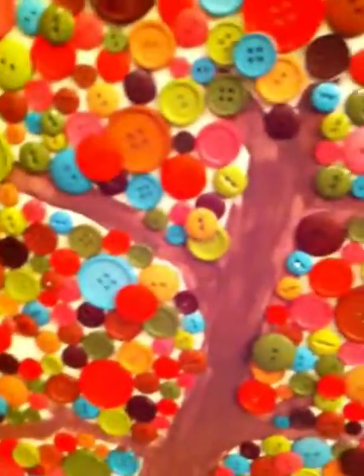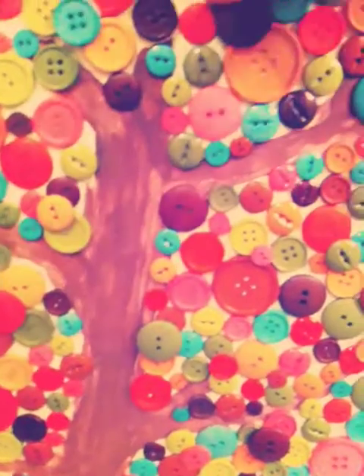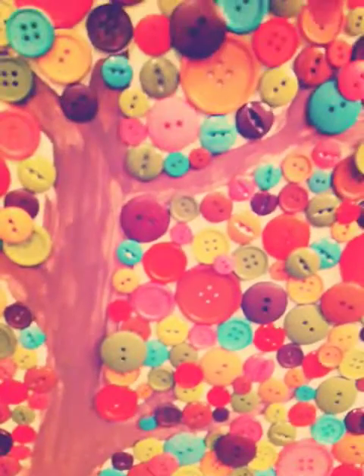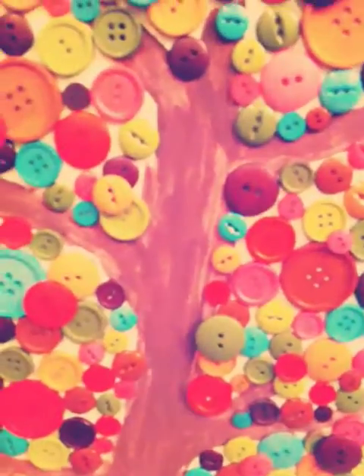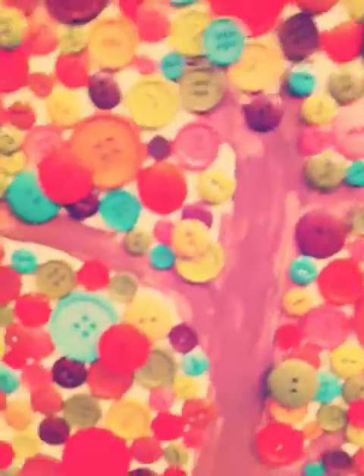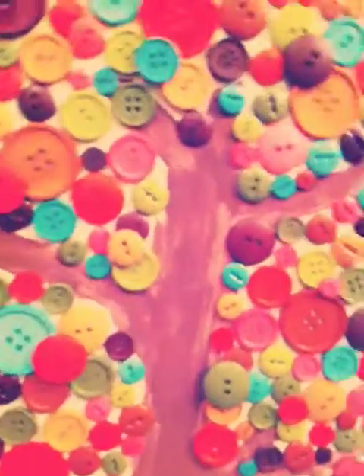It's Caroline. This is my updated room tour again. I know y'all are probably like, 'but she just updated it Friday.' I updated it again. I didn't really like the way it necessarily looked, but everybody did. I just wanted to see how it would look another way, and I kind of like it better — kind of don't — but I just wanted to show it to you all. Here we go.